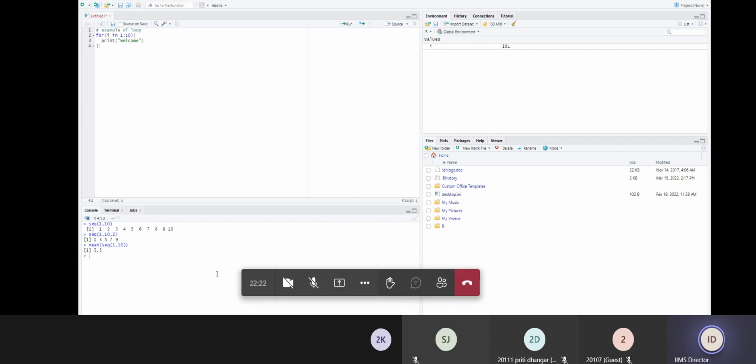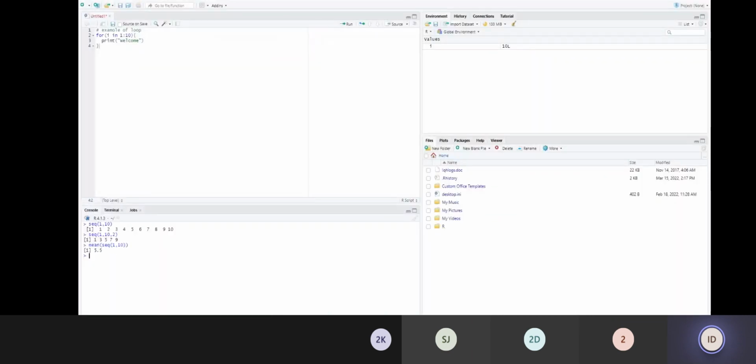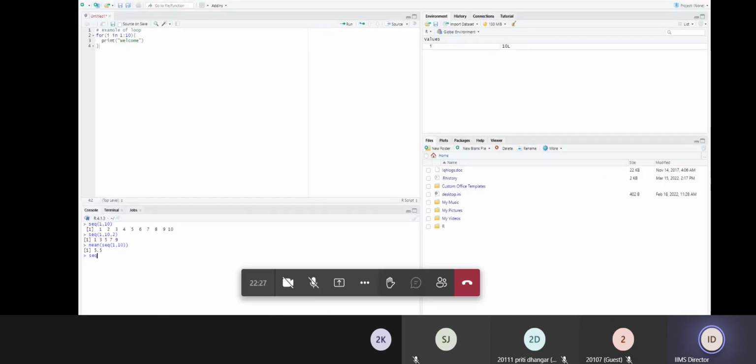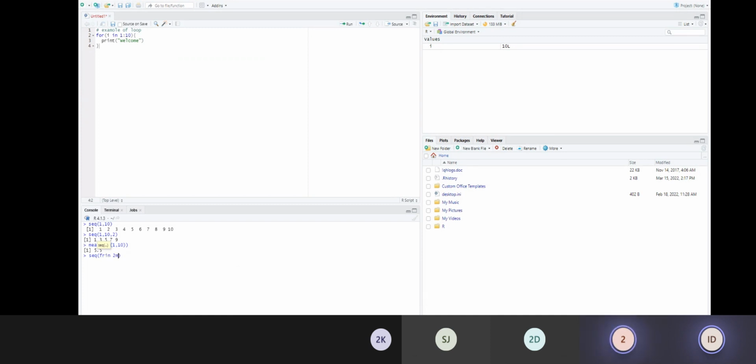Similarly, the sequence is a function which we can use, say seq, from 2 to, say, 20. From 2 it will repeat, to how long will it repeat, say 20, and the step size, the increment size, is called by.